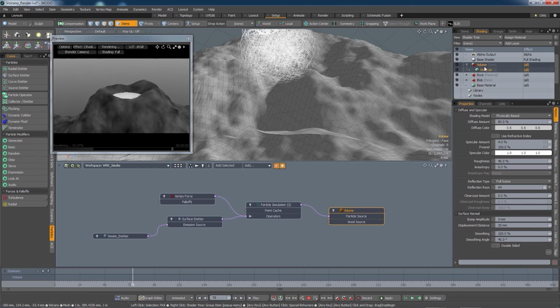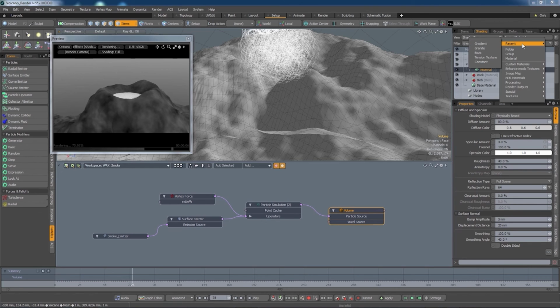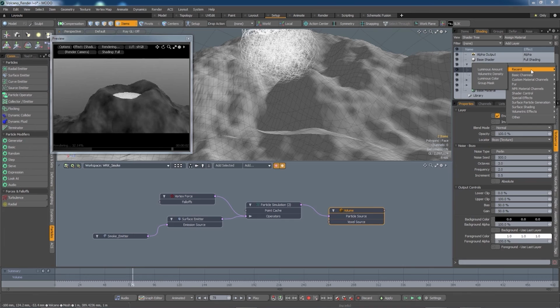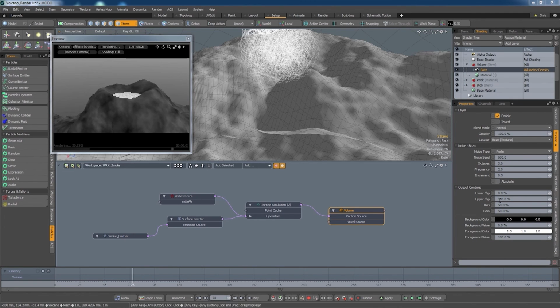We now have an item mask for our volume, and I'm going to add a material and use that to modulate the volumetric density. I'm going to use good old bozo noise. Use it to control the volumetric density. And we're going to wind the volumetric density from 40% up to 400%. And now our smoke is coming back.